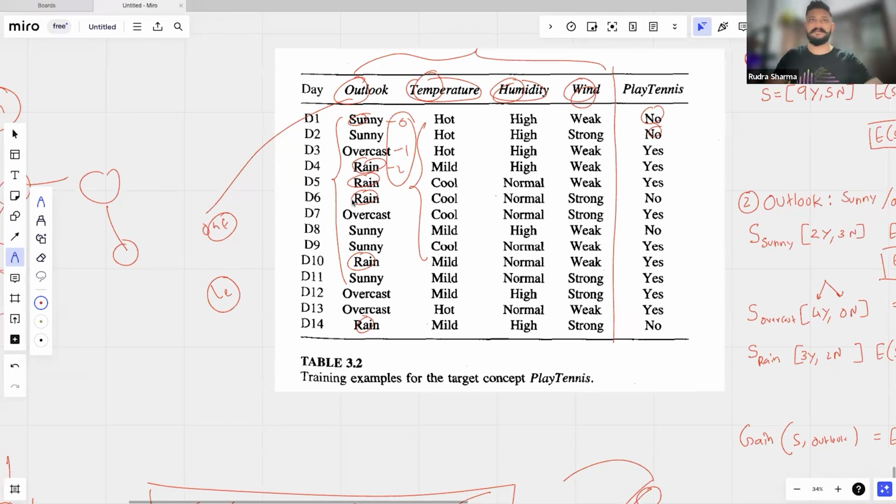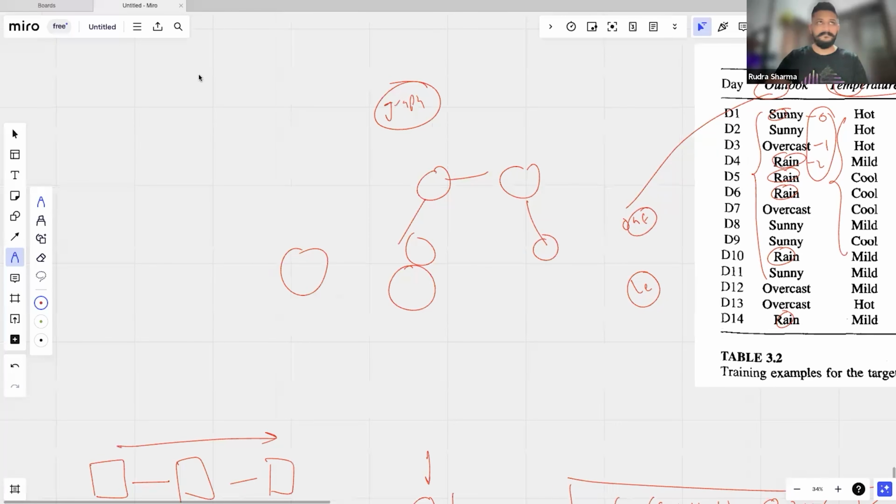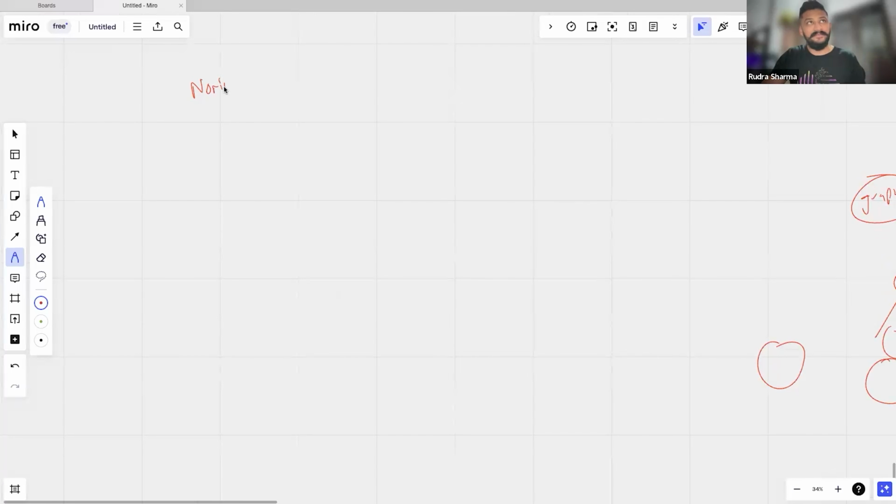Let me give you an example. Have you heard of nominal categories and ordinal categories? In which category does order matter, ordinal or nominal? For example, if you rate your food 1, 2, 3, 4, 5, the order matters. Suppose I tell you cars like Mercedes Benz, Audi, and Ferrari.